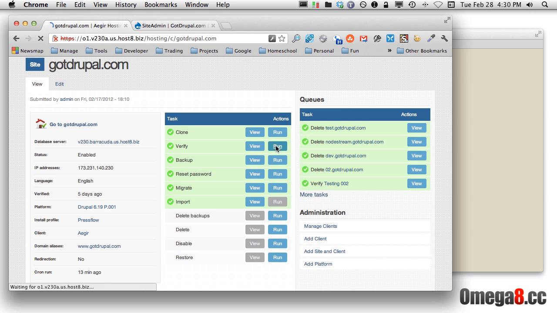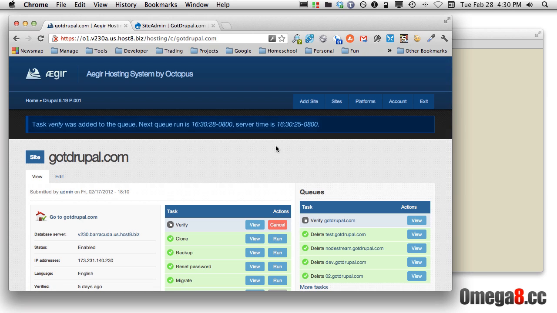So what I'm going to do is verify the GotDrupal site first and foremost. And what's going to happen is Aegir is going to run its scripts, go through and verify that the GotDrupal site is okay. And part of this process, I believe, is running Drush's update DB or DB update. And it's going to check the database and do other things. If it doesn't, I know that it does at least in the clone and then the migrate stage. It does for sure in the clone. So what's going to happen is it adds the task, obviously, to the queue of something that needs to happen.